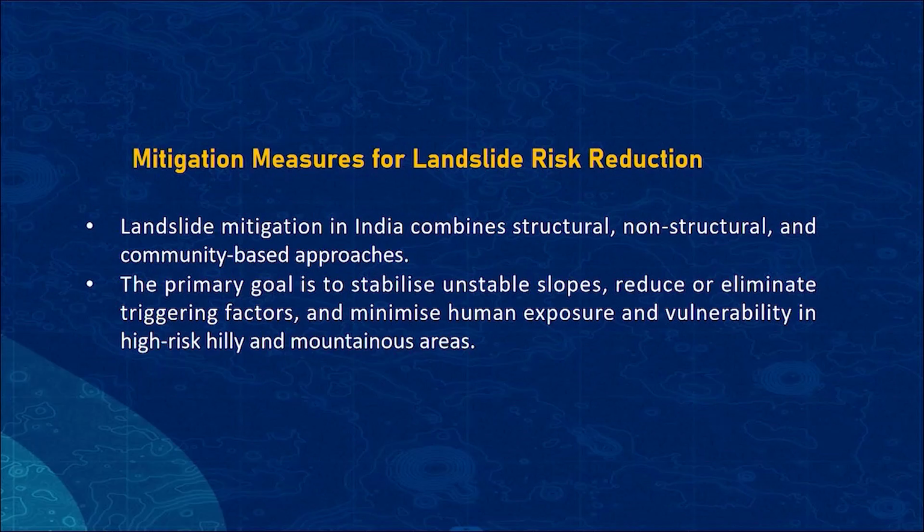Now we will discuss mitigation measures for landslide risk reduction. Landslide mitigation in India combines structural, that is, engineering-based, non-structural, that is, policy, planning, and regulatory-based, and community-based approaches. The primary goal is to stabilize unstable slopes, reduce or eliminate triggering factors, and minimize human exposure and vulnerability in high-risk hilly and mountainous areas. Let us first discuss non-structural, that is, long-term measures.